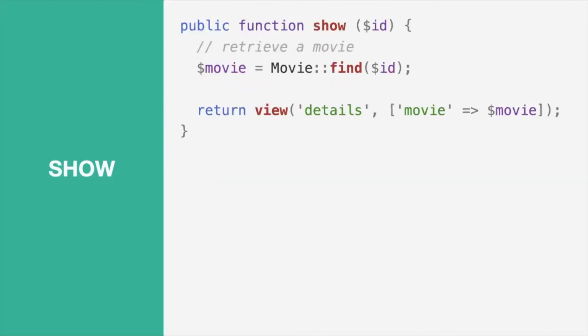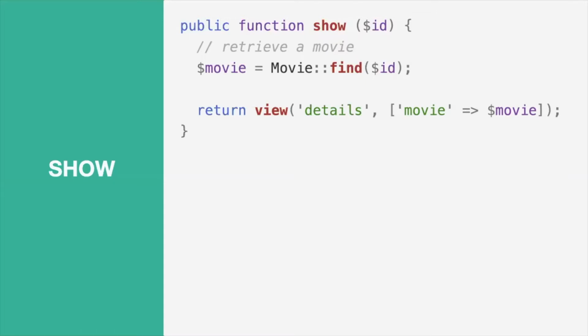Now, show, for example, will be similar, but it will show just one item. The way it's going to show this one item is we're going to pass the ID of that item through the URL. And we'll cover routes in the next section of this lecture, so we'll see what the routes look like. They really should have come first, but we'll get that ID from the route, from the URL, and we'll be able to then use that ID to find the movie we're looking for. And we use the find method for that.